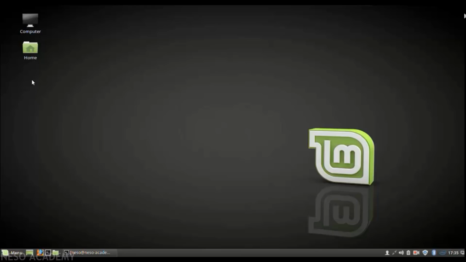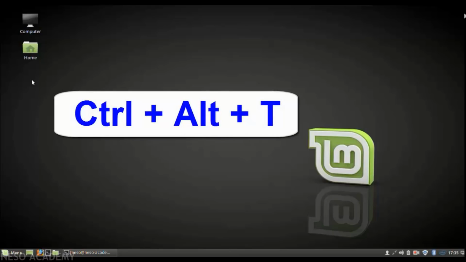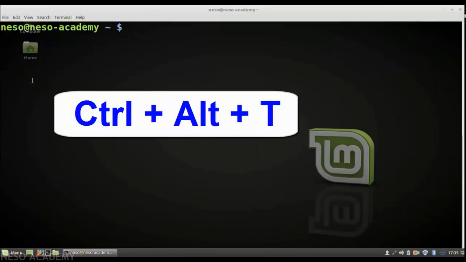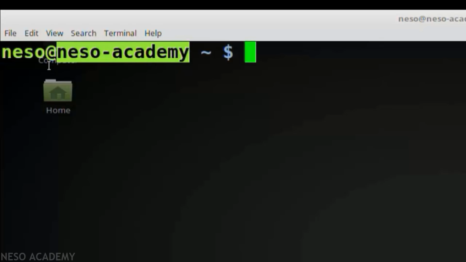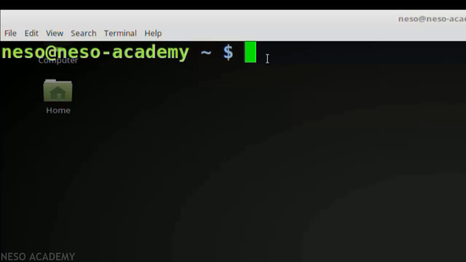First of all, you have to open your terminal. In order to open your terminal, you can press Ctrl-Alt-T on your keyboard, and when you press that, the terminal gets opened up for you, which looks something like this. Here the first thing that you see is your username followed by the computer name or your host name after this @ symbol. The first thing that we need to do here is go to the desktop because we are going to create the directory on our desktop. And right now we are not on the desktop.